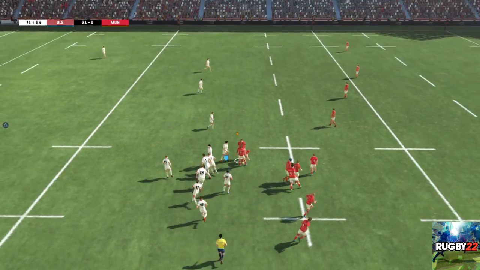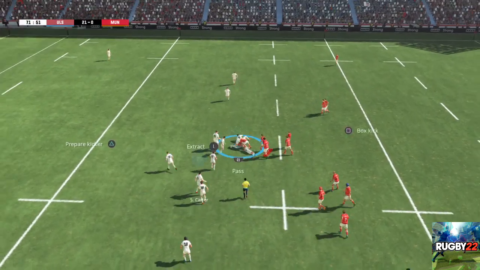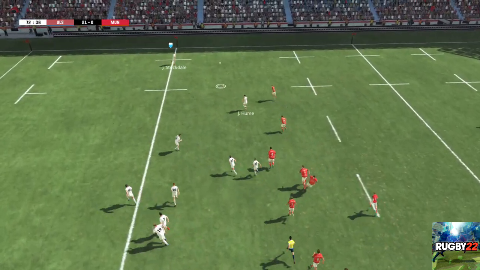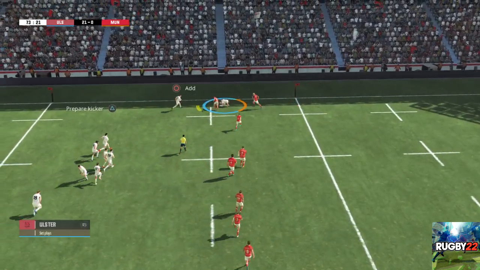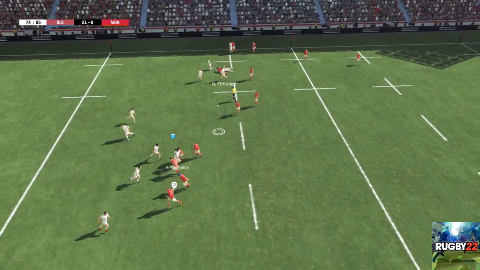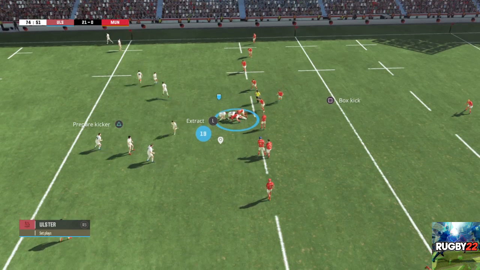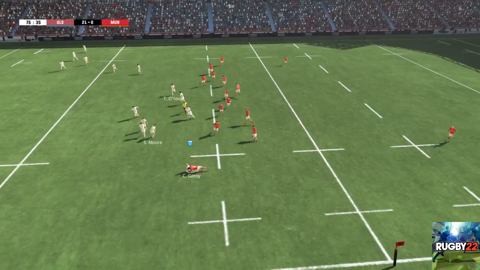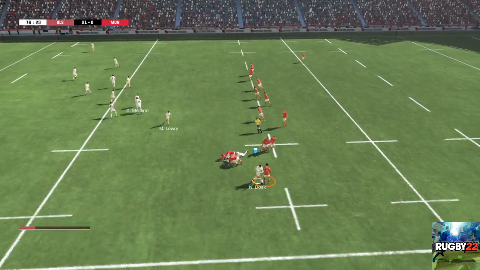So, the ball still with the attack. They're scrapping for the ball. There's a chance on the outside with Stockdale. They are in place for the move. Everyone needs to time his run correctly. Strong work from Carberry. Ruck forms. They took the ball in and it's still theirs.